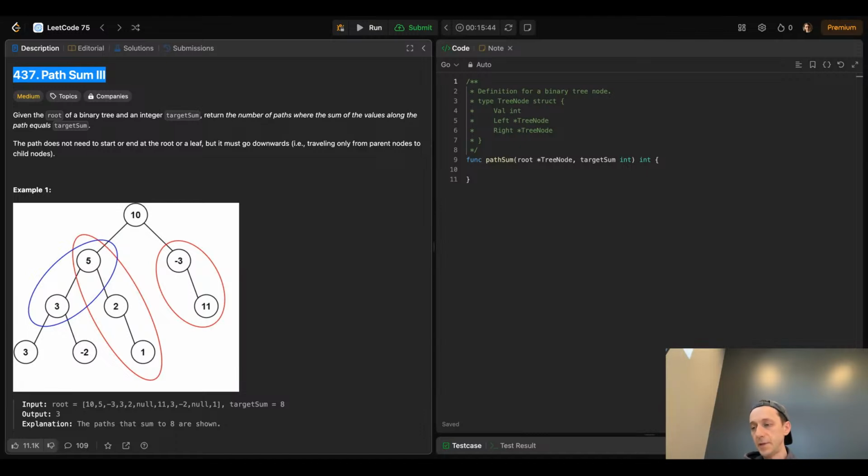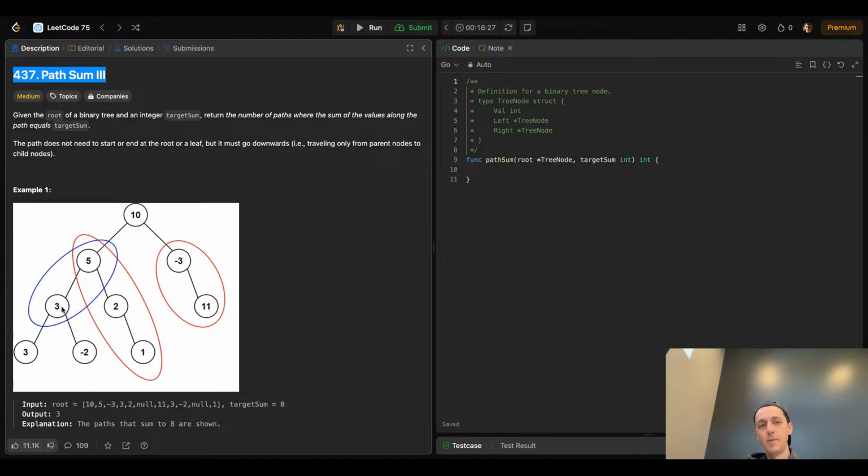Essentially it's 10 plus 5. We add the number to a list, and every new value is added to all the numbers in the list. When we hit a leaf, we pop that value. We can call it a stack and pop the last value from the stack.